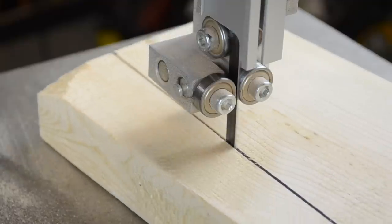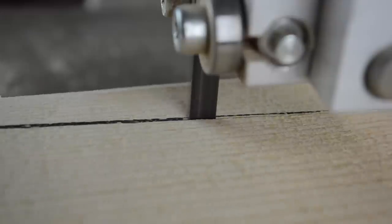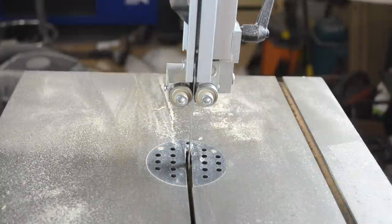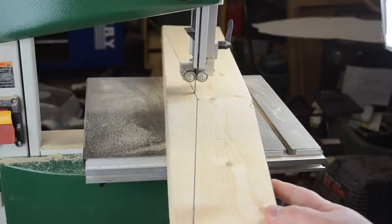And then for the longer tapered cuts, I use the bandsaw. You could also use a skill saw if you're careful, or even a plain handsaw if you feel ambitious. A table saw would also work for most of the cuts.